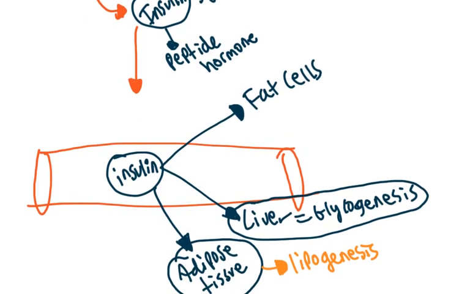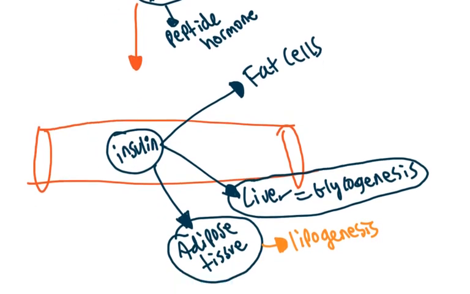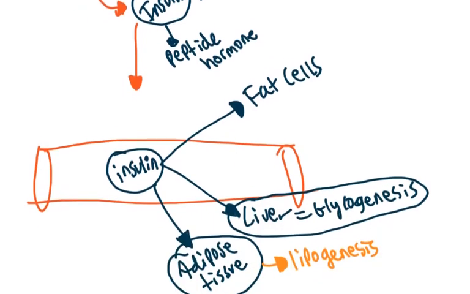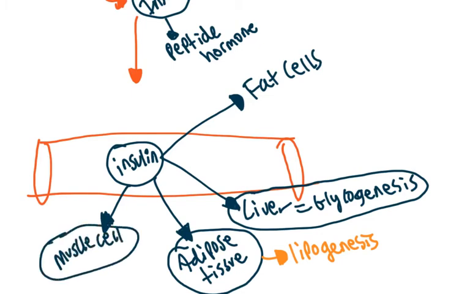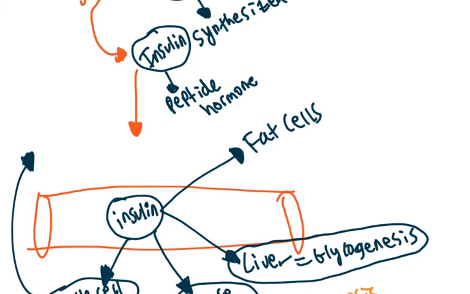And also, one last thing to just have an overview before we start the actual secretion and synthesis of insulin in the beta cells, that it can also, guys, go to your muscle cell, right? You can go to your muscle cell, and let's write what it does here, so there's more room. And in your muscle cell, insulin can again bind to a tyrosine kinase receptor, and then it will exert its effects, right, through protein kinase B. And what it's going to do is that it can bind to your muscle cells and bring in glucose, right?